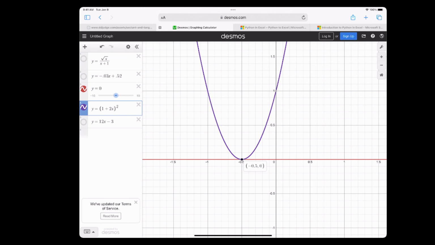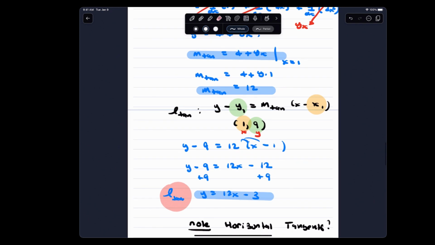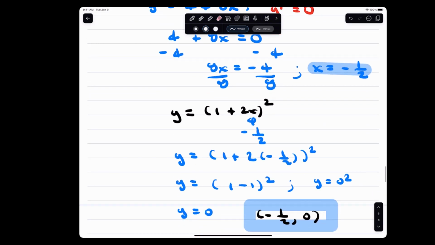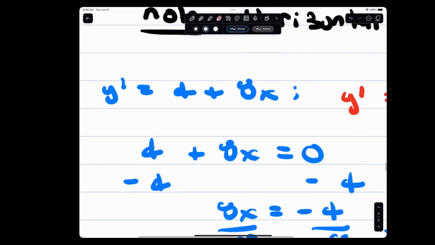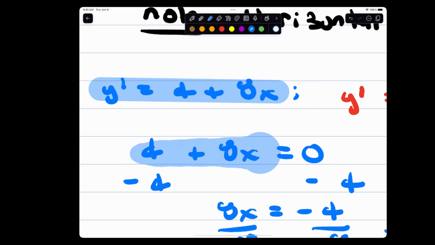Yes? Oh, that's a very good question. How do we know if there's more than one? Because the equation that you solve here, this y prime, is linear. So you have what's called a linear equation. So when you set that equal to 0, there's only one solution. If it's quadratic, there'll be 2 solutions. If it's cubic, there'll be 3, and so on. So we're actually just kind of easing your way into some of these things.